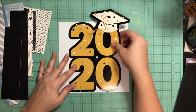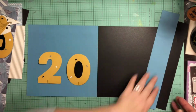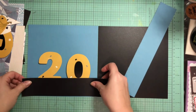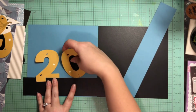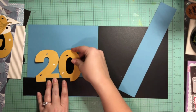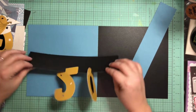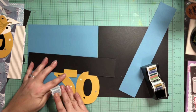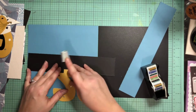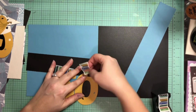So, I am just pulling out my scraps from the various collections or the projects that I have been working on, or a picture that I might want to do. And this one right here is my son's 8x8, which is now an 8x16 layout in my son's graduation album. We have since been able to move into his party section. So this is the very first page that is going to go on his graduation party.